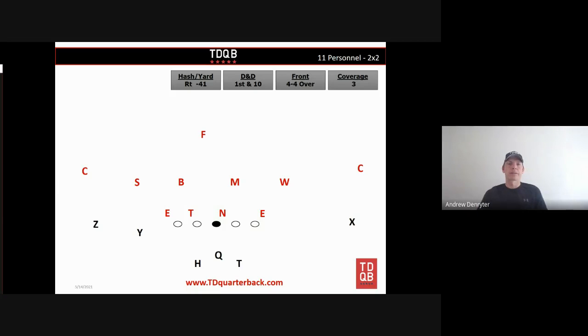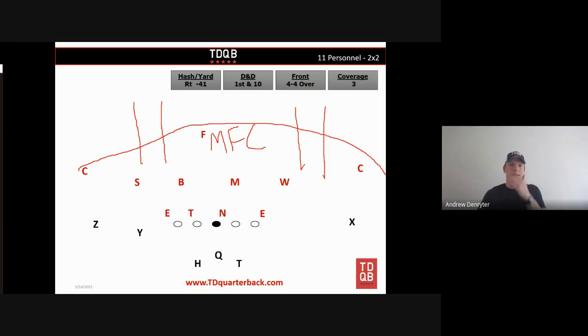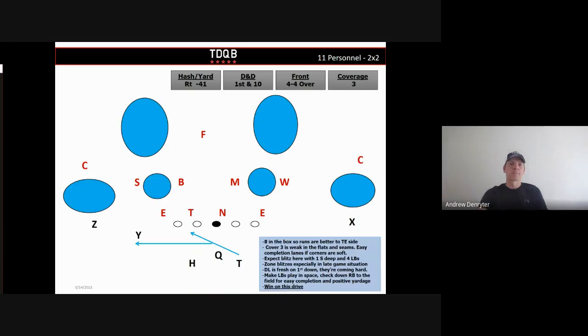Next one. Okay, cover 3 is going to change things a little bit, a little different formation, so the defense adjusts with it. Now you can see this shell is going to be shaped a little bit differently here. It's not a very good drawing of it, but you get the idea. We've got a safety in the middle of the field, so now we call this MFC, middle field closed. That means now you have a defender lined up in the middle of the field. So that area between the hashes is now covered, but the area that's not covered ends up being that seam on both sides. Forgive me, we're drawing this with a mouse, but you get the idea. There is no defender lined up in the seam. Let's go to the next slide.